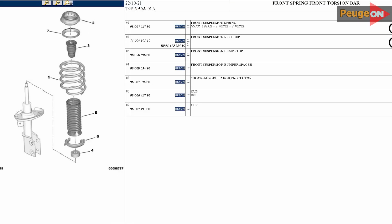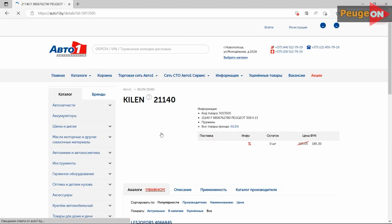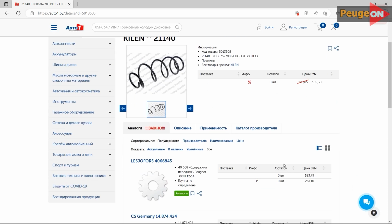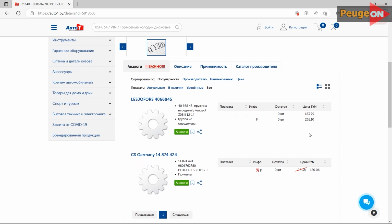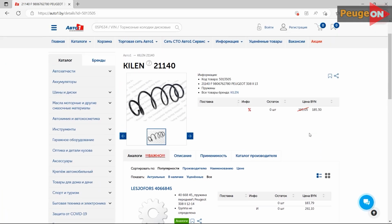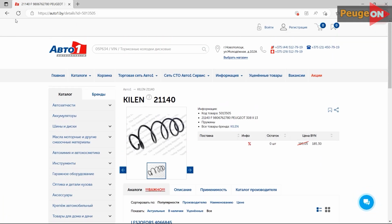The front spring, they break unfortunately, an extremely common thing on these cars. And if you buy a used Peugeot 308, well, there's about 200 or so, and native springs are still there. Just accept that. It's possible that it is you who will have to replace them. This is not bad nor good, this is just life. So in terms of springs, there are 3 options, although in fact there is none, because the price tag is worth it. But there's no delivery to the Republic of Belarus, at least at the moment. What to do? I won't repeat myself. Watch this video. There's an answer to your question, even with a link, in my opinion, or as a used option. If something fits from the C4 Grand Picasso, possibly the C4 Picasso, but you need to clarify. Who knows for sure? Write in the comments.